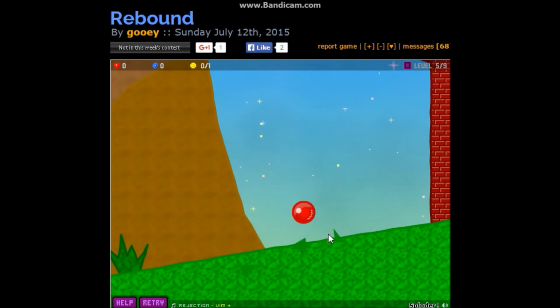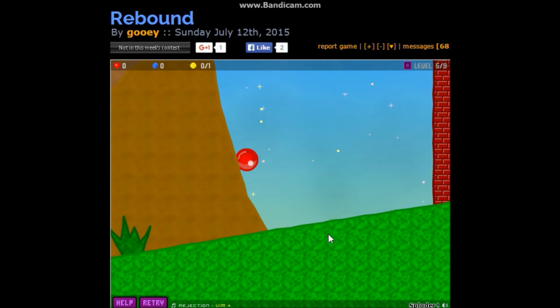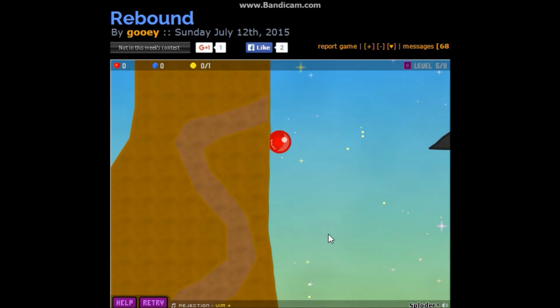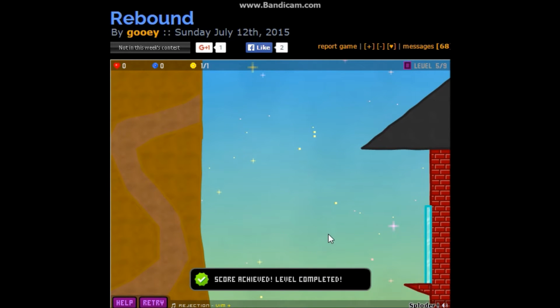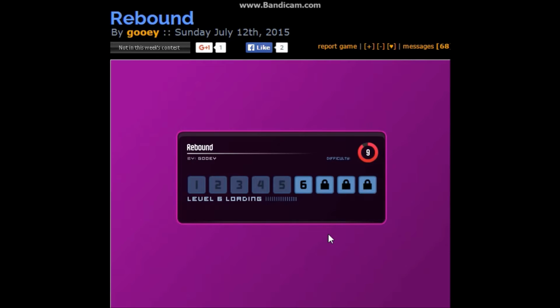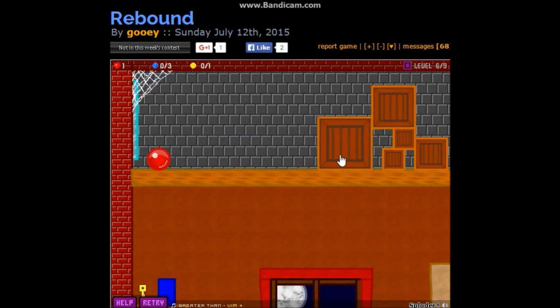Oh, we're supposed to come down here. Ah, we could roll up the tree anyway. It's very well put together. There we go, very well put together. It's kind of weird, like jump in between houses. We're trying to get to the friend. Rebound is a great name because your ball kind of rebounds here.